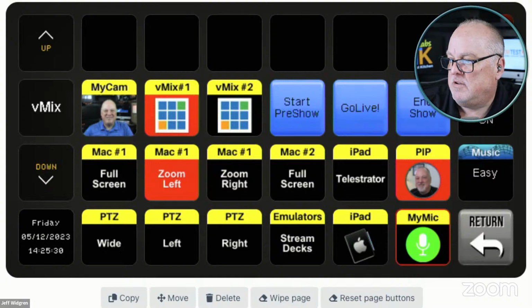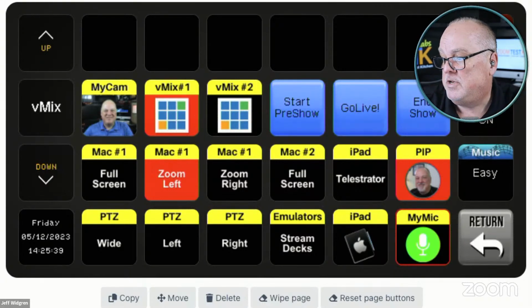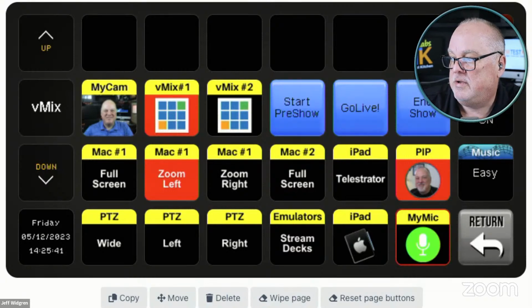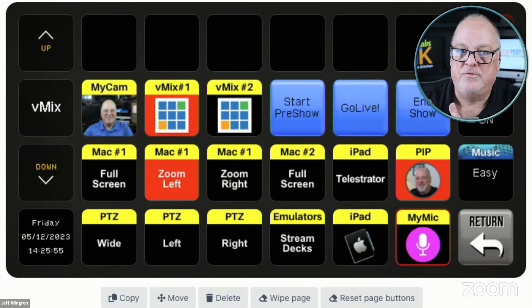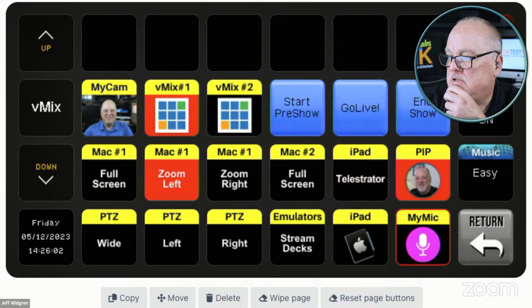And so if I go to the feedback here, you can see that for vMix feedback, it says, hey, if the input is muted, make it red. If the mic is live, make it green. I'll just change that to hot pink, and you can see that it's literally a color from Companion that's shining through the transparent circle fill area, not the white, not the black, but just the circle itself.